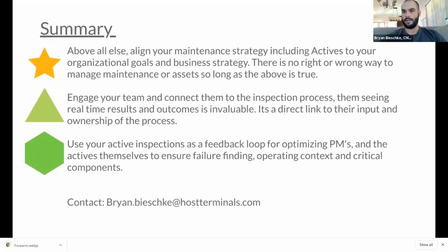Criticality and the operational priorities. At least in my world, operations, as far as mobile equipment, is going to dictate the priority. In stevedoring, you have multiple operations going on at one time, so some are more of a priority than others. Some ships you have a certain number of days to load and discharge, and then some can sit there as long as they want and they'll pay the demurrage, right?